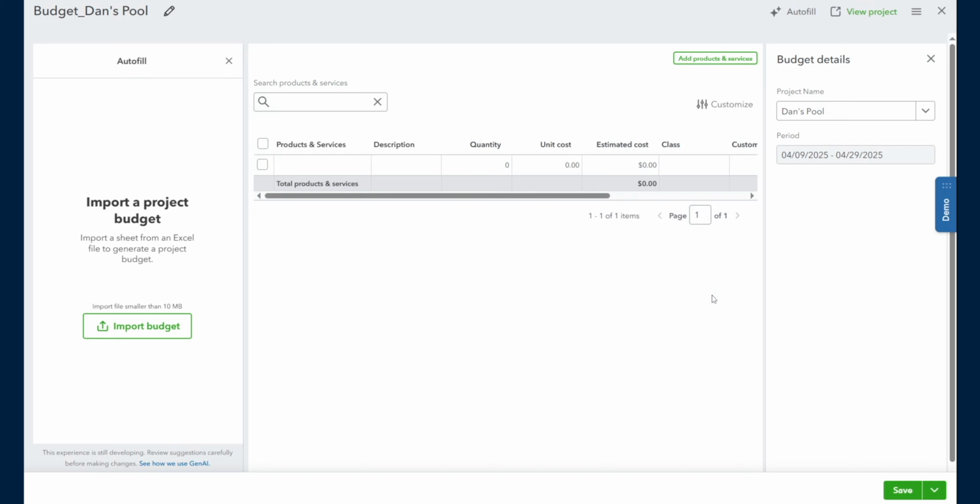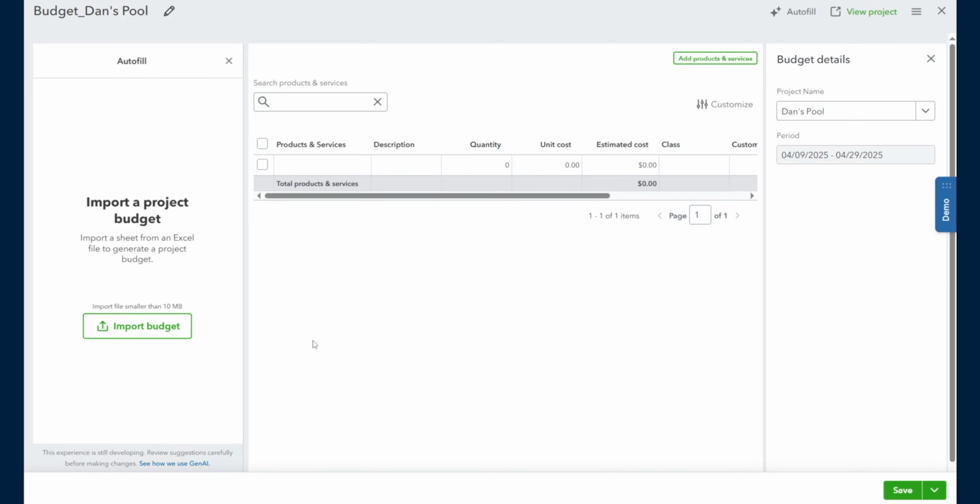And so that is the range for this specific project budget. And secondly, it actually ties to a specific project, not for the company overall, right? And so every individual project can now have a custom budget for a custom time period. And within that budget, we are also able to pull in additional items like classes, dimensions, custom fields if we have them. All that can be pulled into our budget. And then as you enter the data, you can add additional line items and so on. But that's not the coolest thing here. The coolest thing here is we now have a way to import budgets from Excel, and it leverages our AI capabilities to pull in unstructured data, essentially.